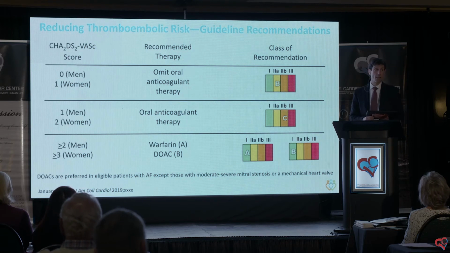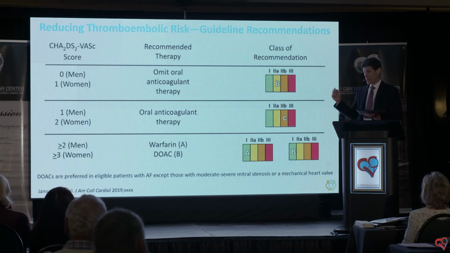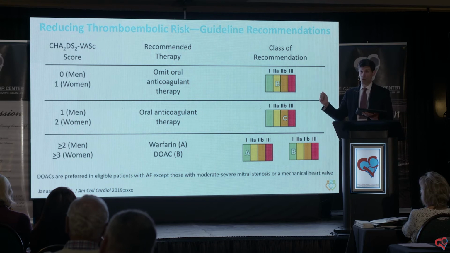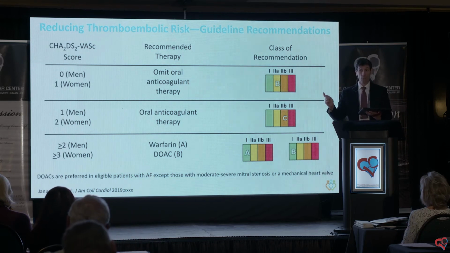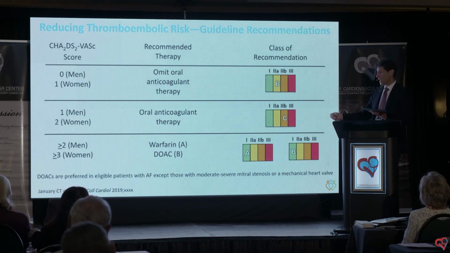So what do our guidelines tell us? In 2019, the American College of Cardiology, the American Heart Association, and the Heart Rhythm Society came up with their updated guidelines, and this is what they pretty much say. If we start at the bottom, which I think is easiest, if you're a man with a CHA2DS2-VASc score of 2 or greater, or a woman with a CHA2DS2-VASc score of 3 or greater, and remember, being a woman is one of the factors that gets you an extra point in the CHA2DS2-VASc score. This is attempting to normalize based on sex, the recommendation is class 1A for warfarin, class 1B for a DOAC.